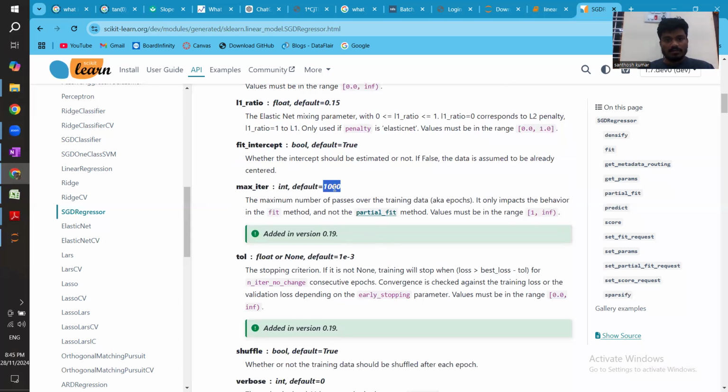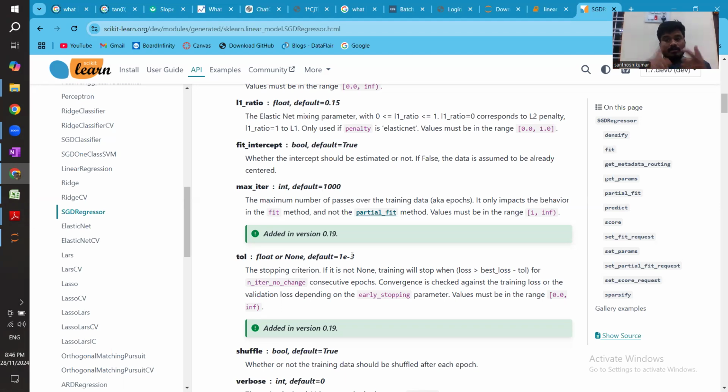You don't have to run all 1,000 iterations. There is a parameter called tol, which is tolerance. That means if the loss is not decreasing by more than this, for example, in this iteration the loss is L1 and previously it was L2, but the difference is not greater than 0.003, then not much progress is happening. If the loss is decreasing a lot every iteration, we are still moving towards the minimum. But if the difference is very small, we are almost staying at the same point, which indirectly means we have reached some minima.